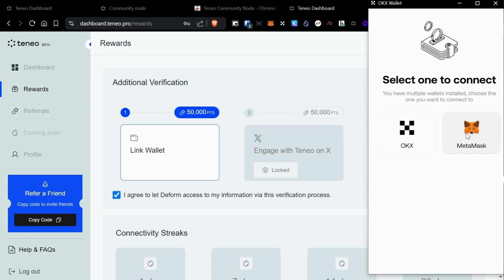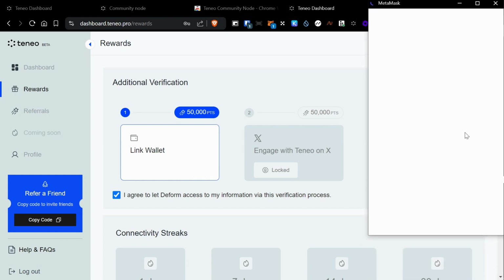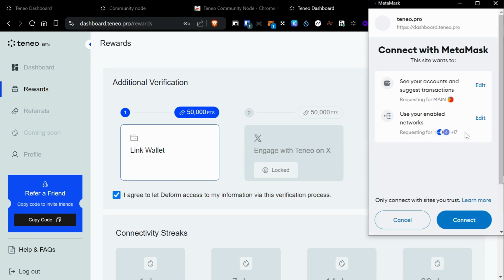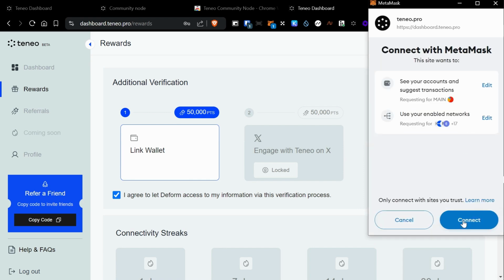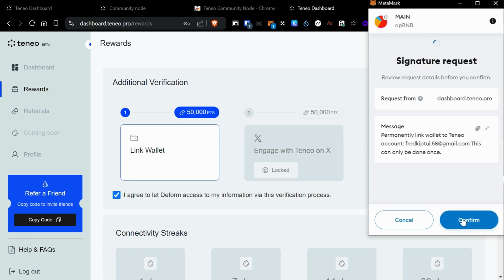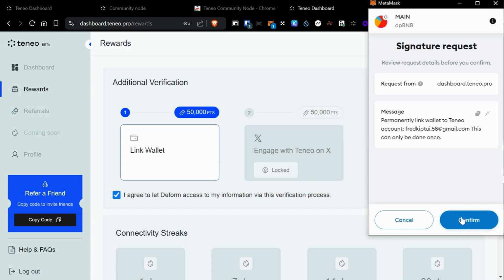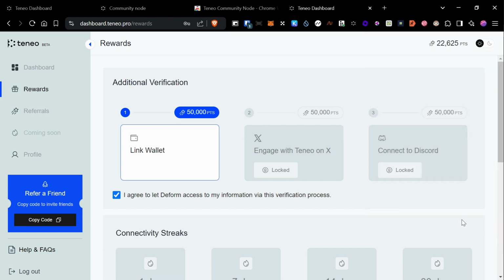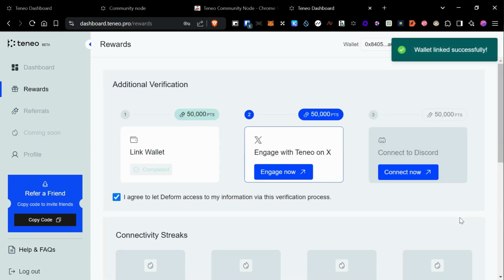You can use a different wallet like OKX or a different one as well. Just hit connect, then just confirm. Then wallet linked successfully. Then you now got 50,000 points.